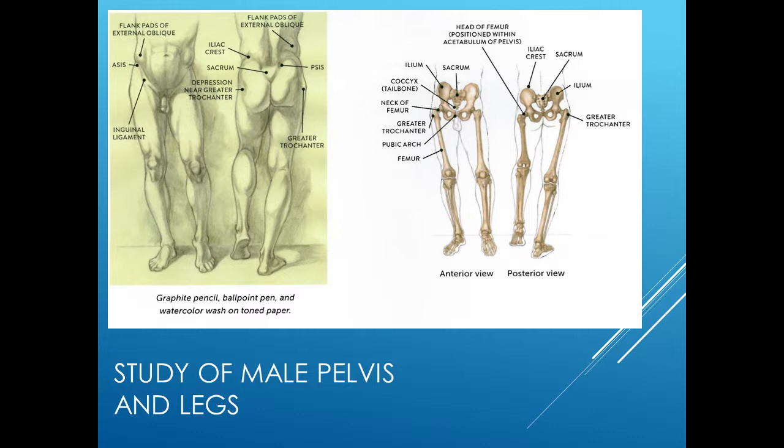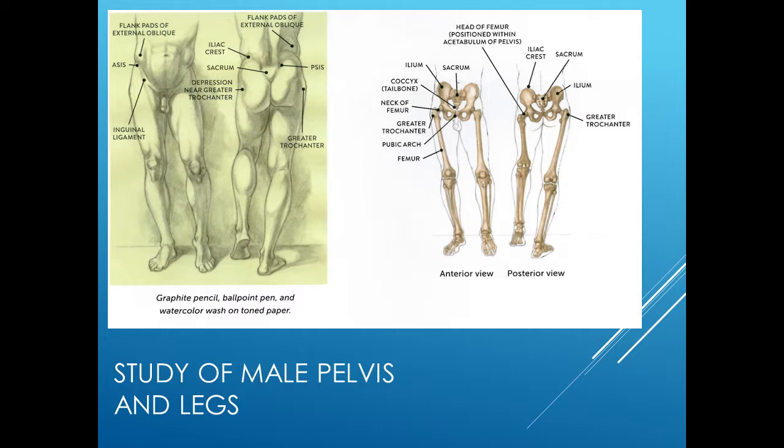Notice that they kind of form a straight line in line with the belly button there. There's the ASIS. Remember we talked about the ASIS is the bottom line of the iliac crest there. So the flank pad is coming out there because there's some flesh on it. If you look over here, here's that iliac crest right around here, and at the bottom is the ASIS. And if we come over to the corresponding, it's sticking out just a little bit right there.